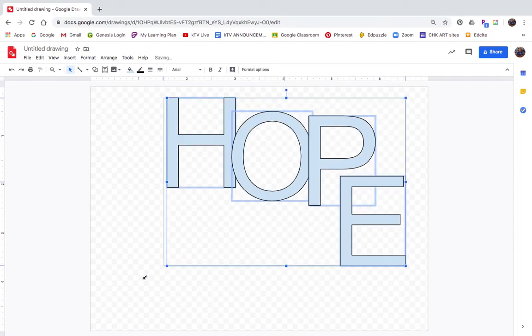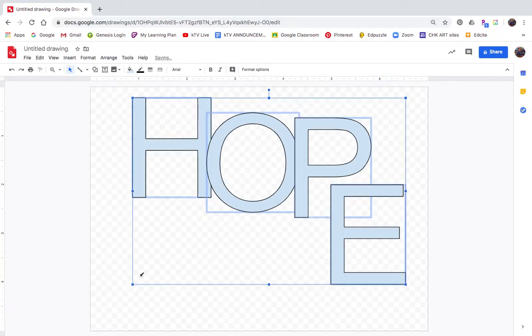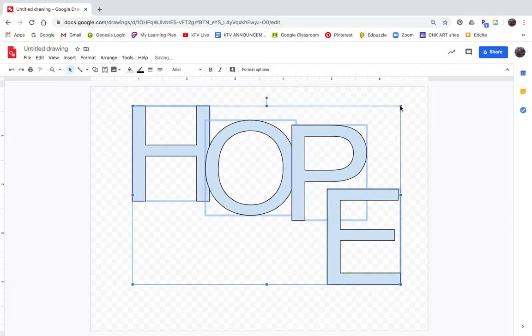So I can kind of do something like this. All right, maybe a little bit smaller. I want them to take up about maybe 50 to 60% of the frame. I want it to be nice and big so that when you print it, you could definitely see it. But I don't want it to fill up everything, because we're going to be doing the next lessons. We're going to be doing more stuff around this.